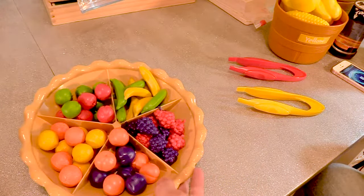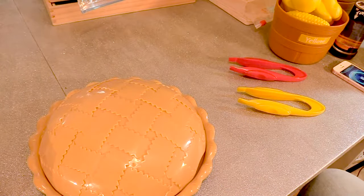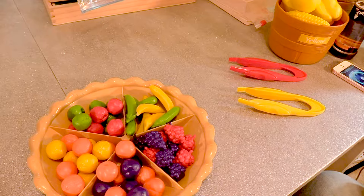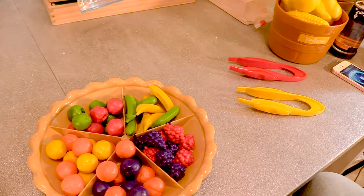Look at this beautiful pie. We have a fruit pie sorted by shape. First we did it by color, then we did it by shape. That's awesome.